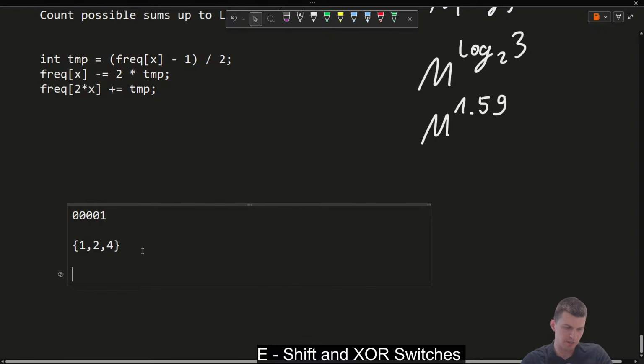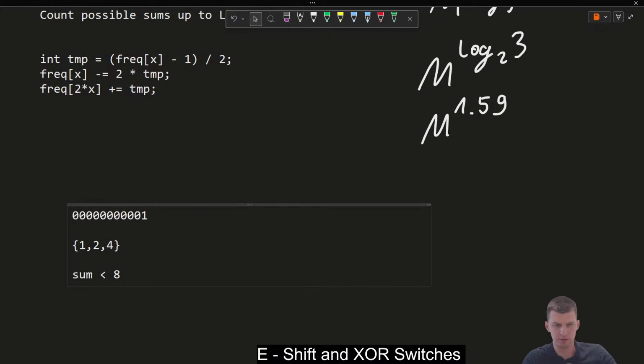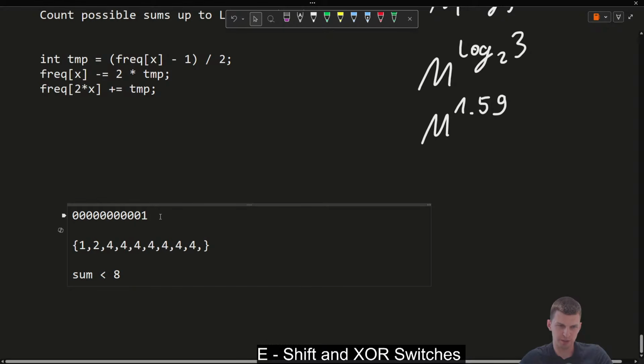It seems that here the sum cannot exceed 8, but why? And what if this is the case, and I have a lot of 4s? Well, I can collapse the 4s to actually get 8s and then 16s and so on. If something is bigger than n minus 1, then I completely ignore it. So if 16 is longer than that, then I erase it.